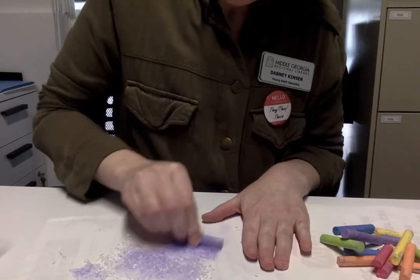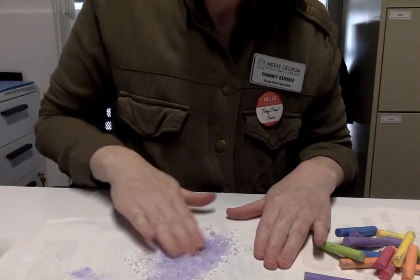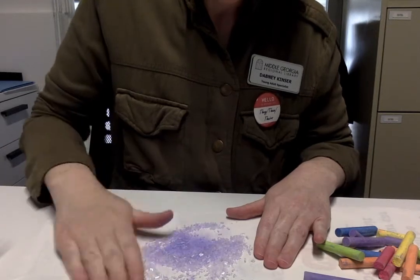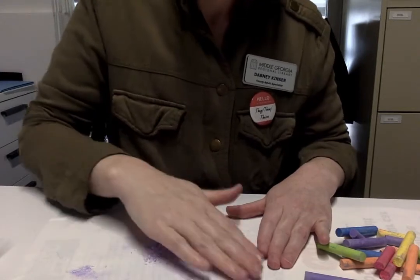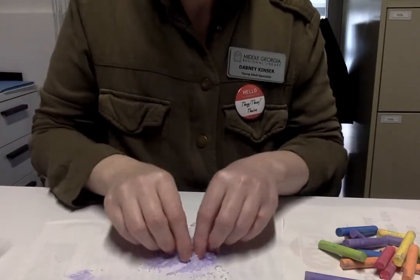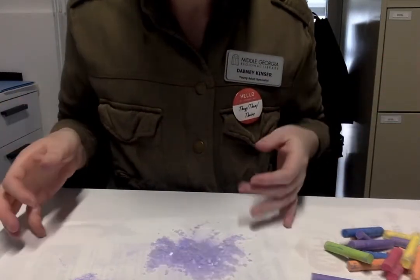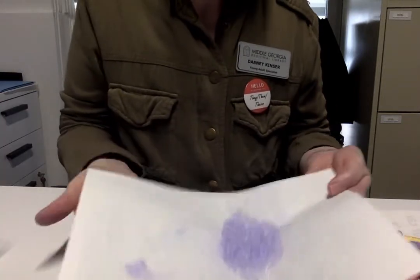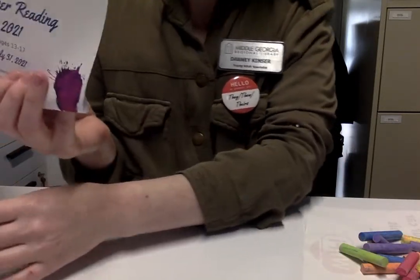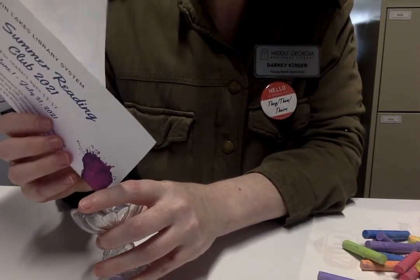And this seems to work good. Okay, so just rubbing chalk onto the paper, getting the salt over that. Now this is going to get on your fingers. And as you can see, you've got this light pastel color. You can keep doing this to get it as dark as you want or as light as you want. Then you fold up your paper like this, and you're going to let that fall into your mermaid tail.